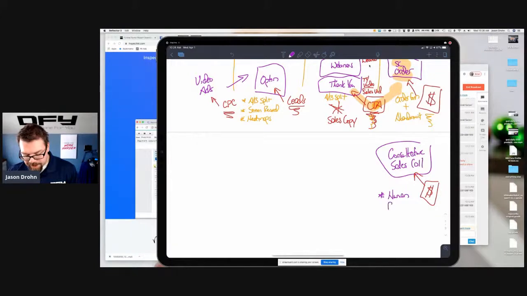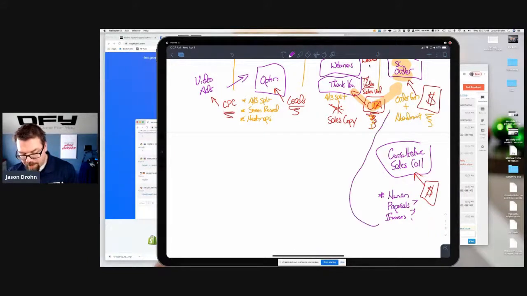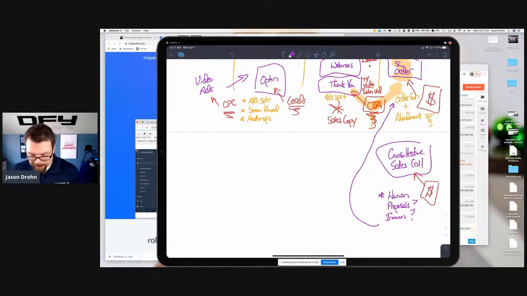And then there's processes. So do they send out proposals? What is the language in the proposals? Do they send out invoices? What is the language in the invoices? Do they send out order form links? In which case it kind of pushes them back up into this side after a call. So there's lots of things to think about and bottlenecks that should end up easing once you identify where the hurdle is.